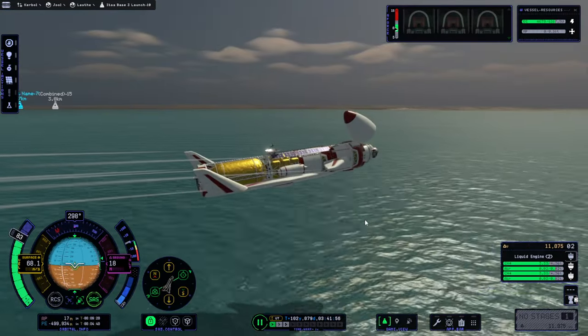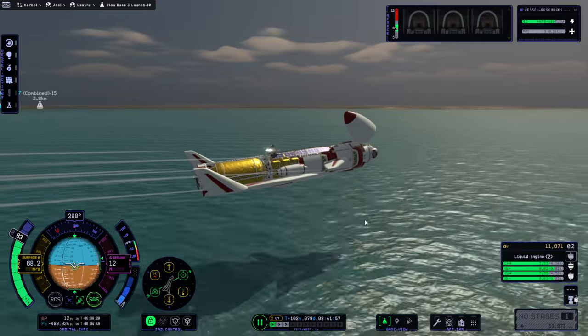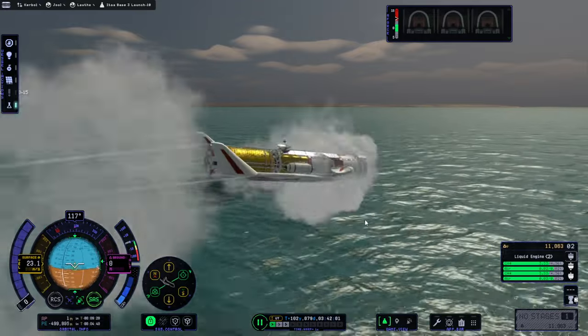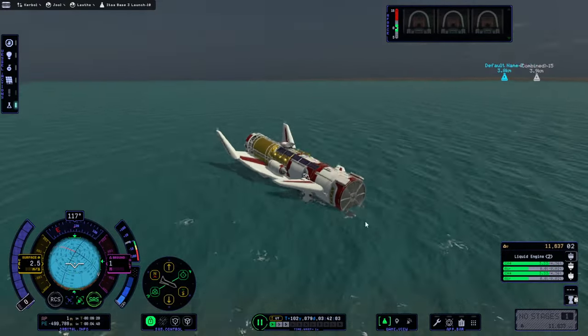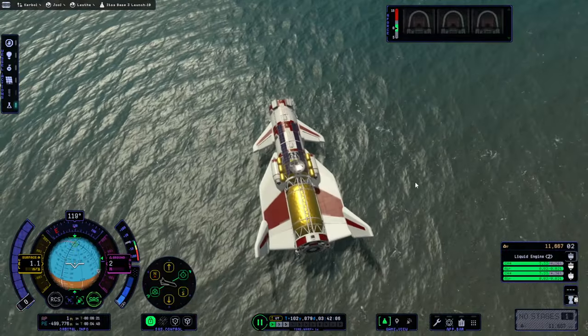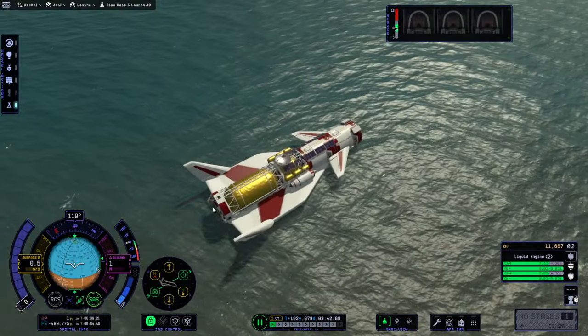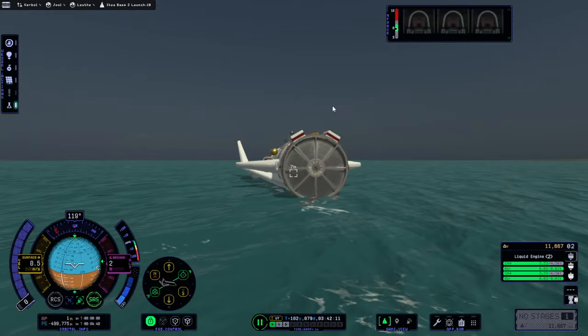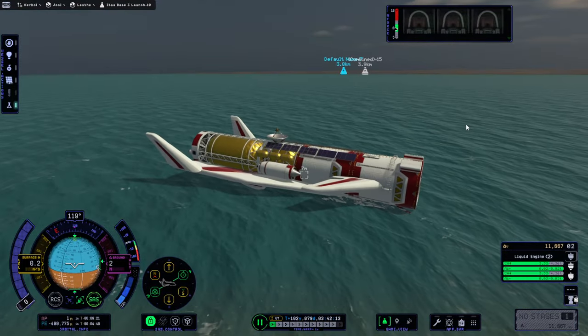Okay, trying to come down lightly. And not on the nose. It still broke off the nose. Okay. So, water strategy, not so good. If we had the controller in the back, it'd be fine. Or on the top, it'd be fine. But we have the controller on the nose, so it's not fine.